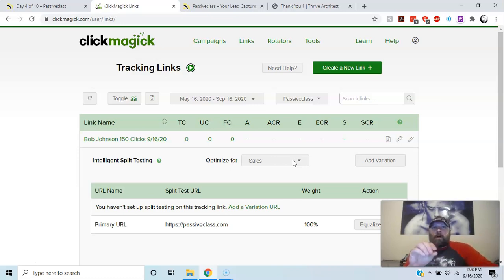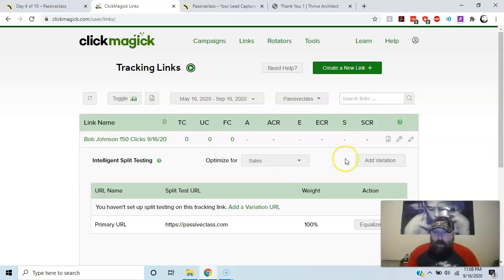So your url.com/passive class A, and then have your url.com/passive class B. Okay, and you can keep better track of it. And then if B outperforms A, then you transfer B over and you turn that into A, and then you create a new B to test against. Does that make sense? I hope so.